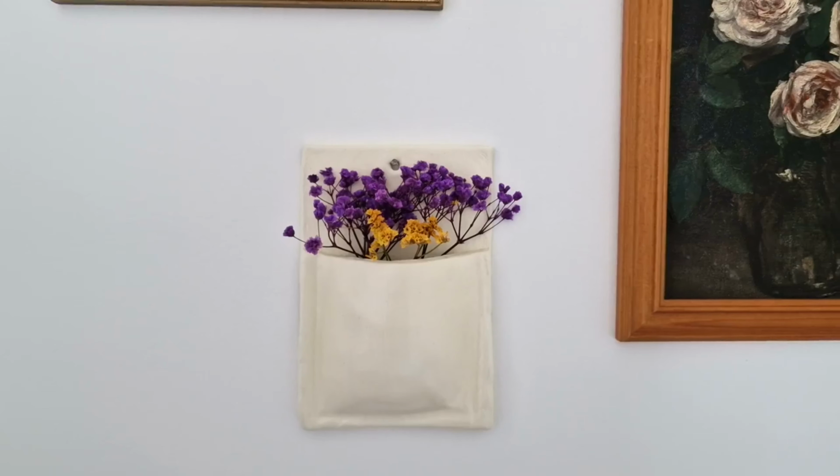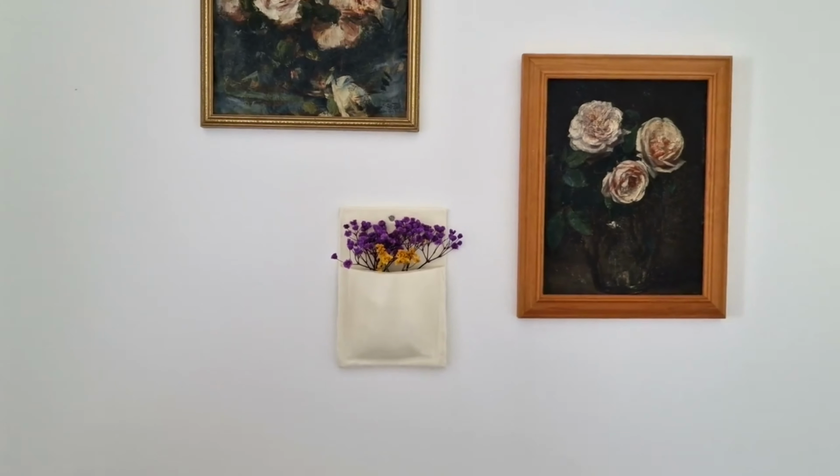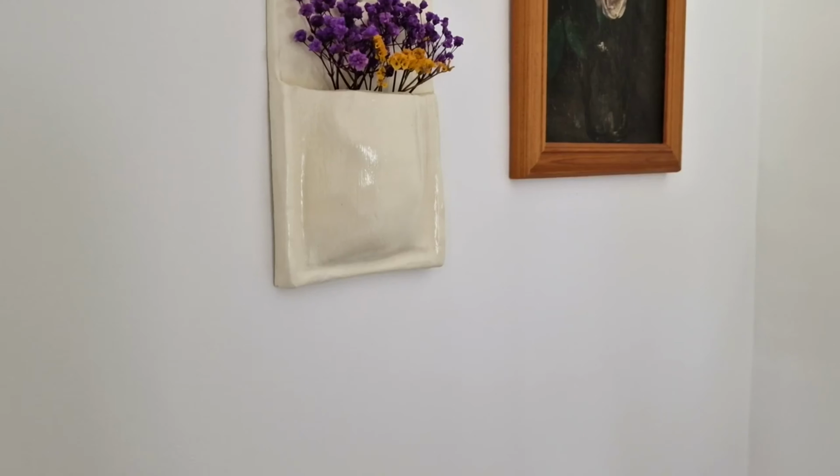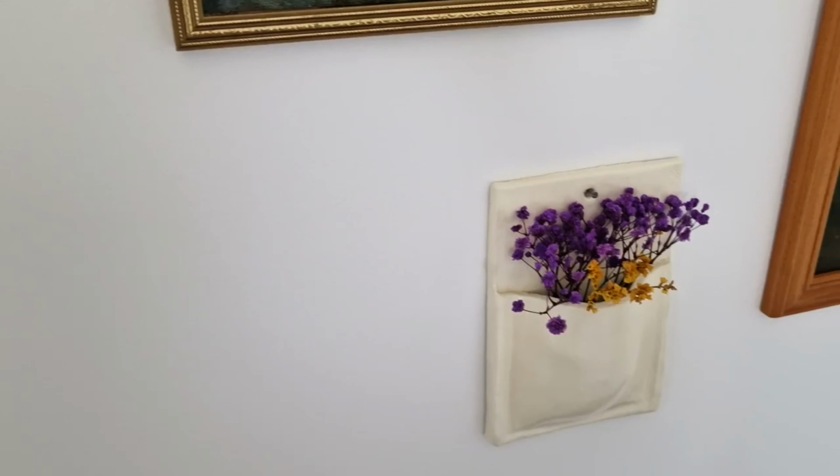I've also applied a layer of gloss Mod Podge. This way it looks more like real ceramic. Place dried flowers and hang on your wall.